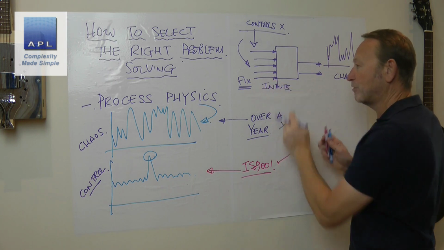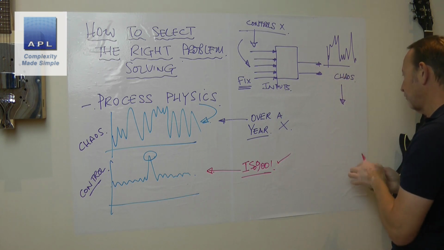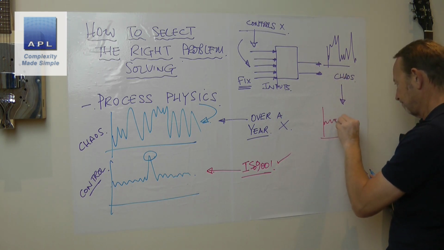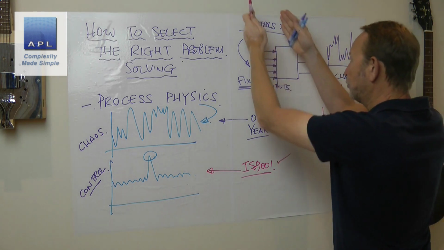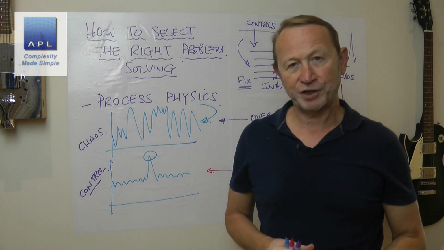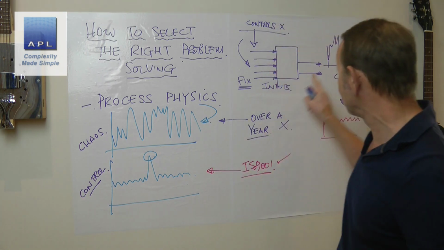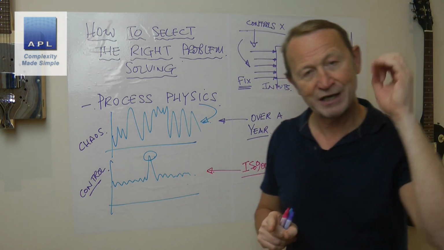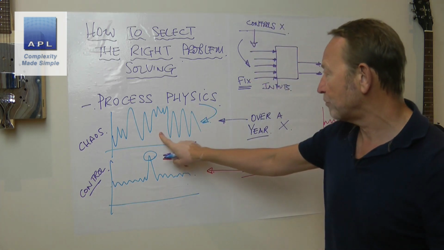That's the physics that I'm going to transform. If I want to transform that physics and achieve this, if I want to go from there to there, the process physics says control the inputs to that machine. Control the inputs to that process. And by the way, we could be in an office process that looks as disastrous as this. It doesn't have to be a piece of machinery. Every process responds to this process physics.